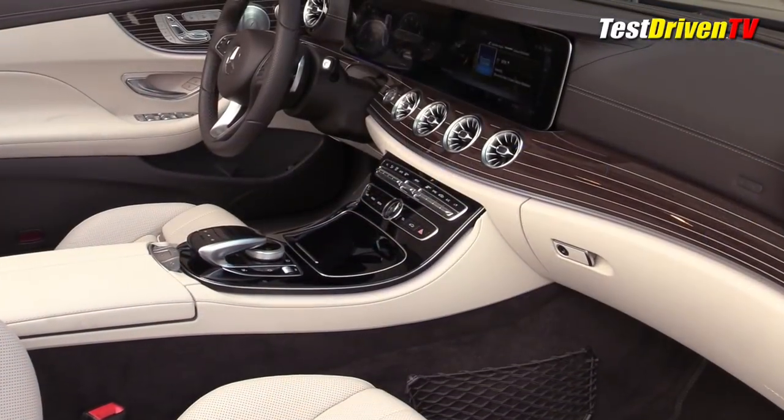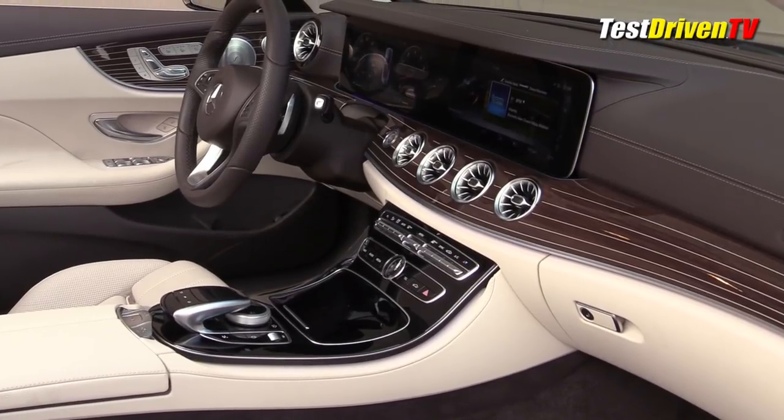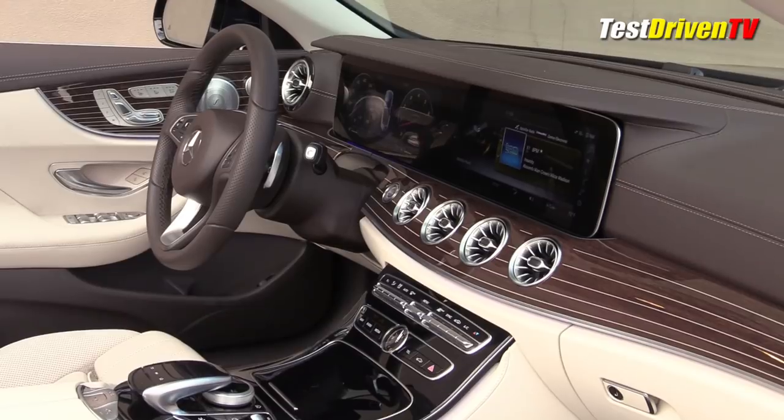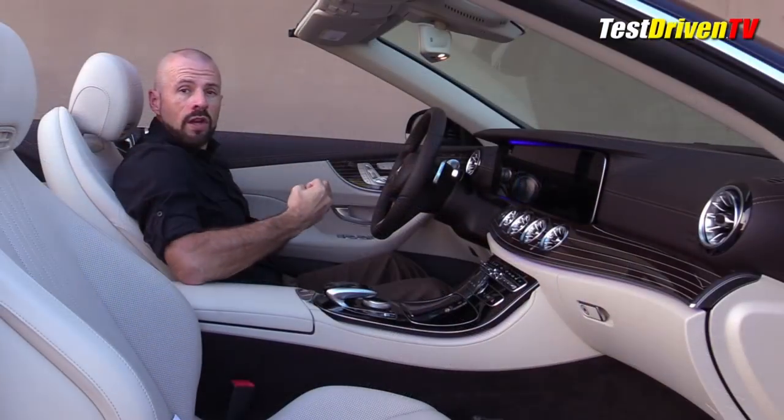The one thing I would point out, and we'll talk about this a little bit more in the infotainment section, is that you do get a lot of glare, especially in the convertible with the sun coming in. It's very shiny material, so that is sort of an ergonomic issue. But outside of that, wonderful interior.